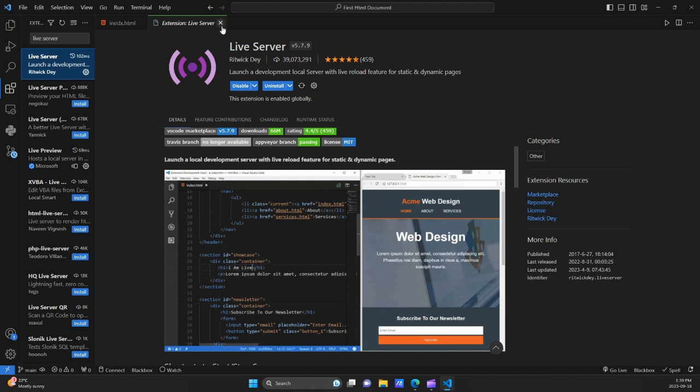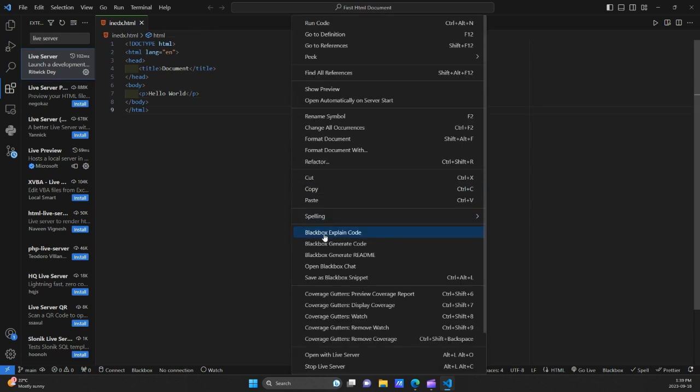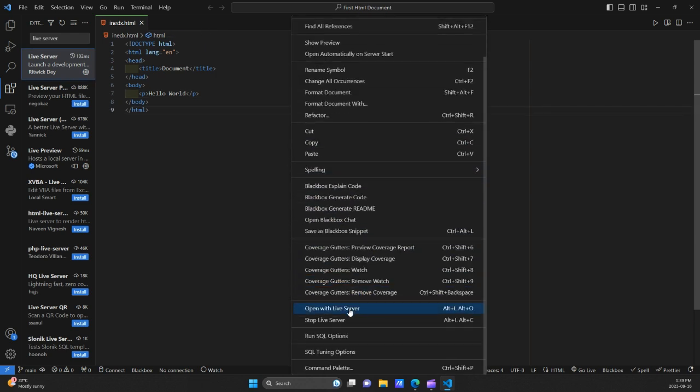So once you have this installed, you close it, then you right click, and you look for Open with Live Server.